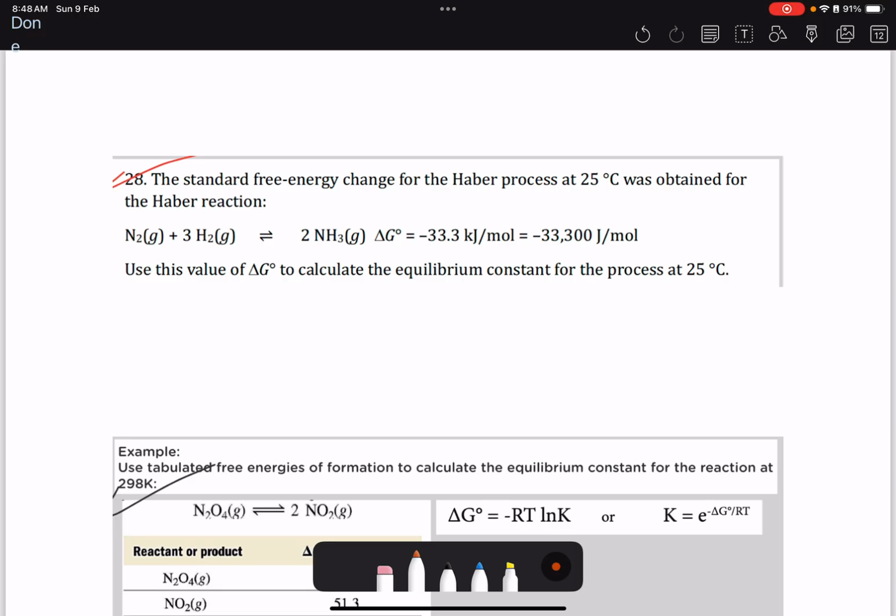Some more questions. I'm gonna move a bit faster. So calculate delta G. Use the value of delta G to calculate the equilibrium constant K. We are always dealing with delta G in standard conditions. So we will be using this formula provided to you in the formula sheet. See here, I write K and not Q. So how to find this?